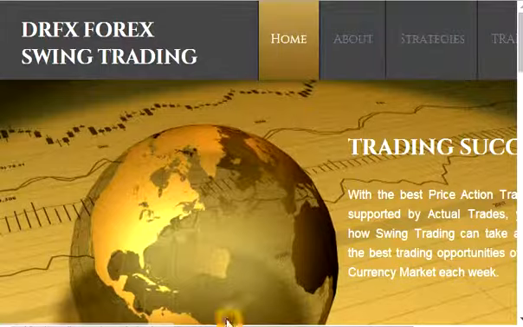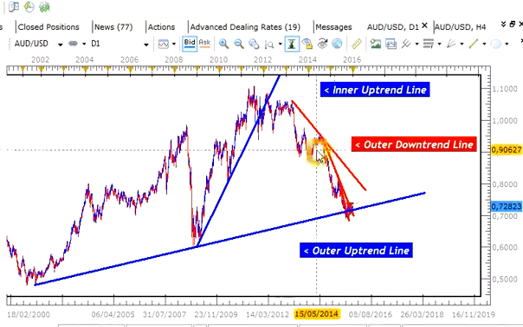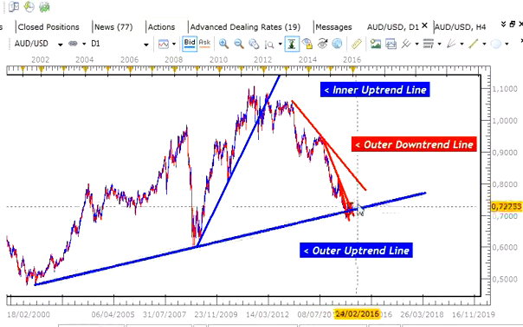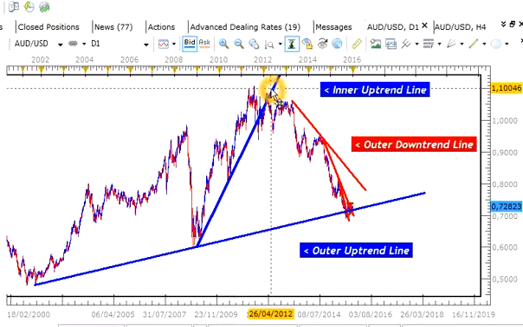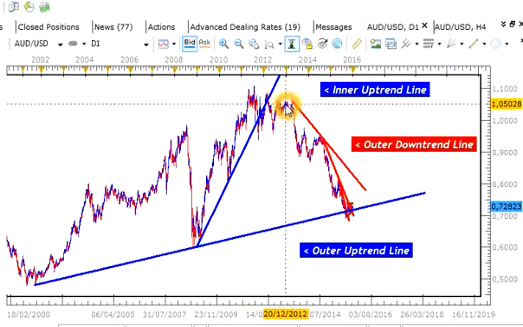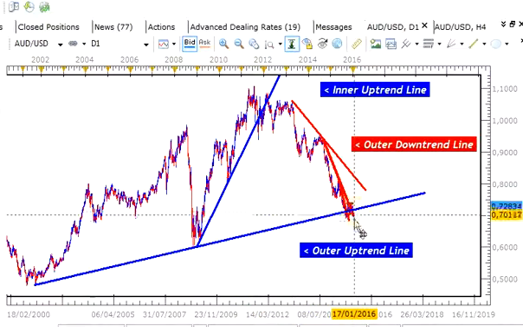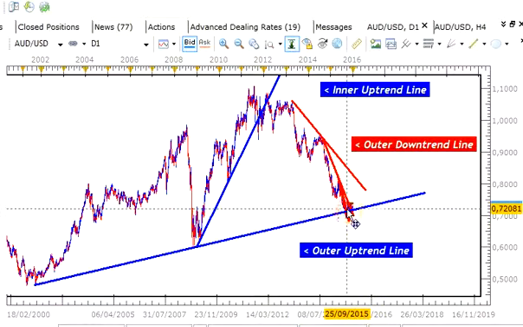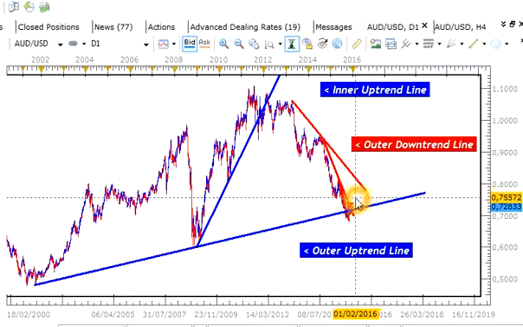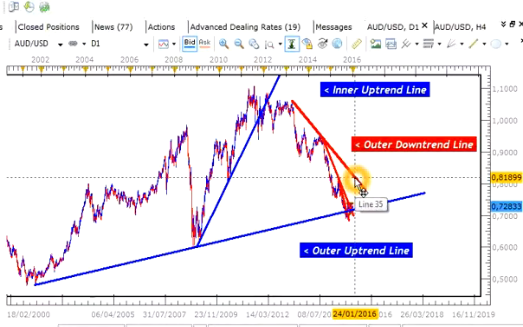Aussie US dollar. The overall scenario of this pair on the daily chart is that we have finally headed towards this and hit this major outer uptrend line following the break of this inner uptrend line in 2012. So right now we're in a situation in which we could either see the pair break below this trend line to continue the momentum in favor of the US dollar, or we could see the market rally at this area here and head towards this outer downtrend line.